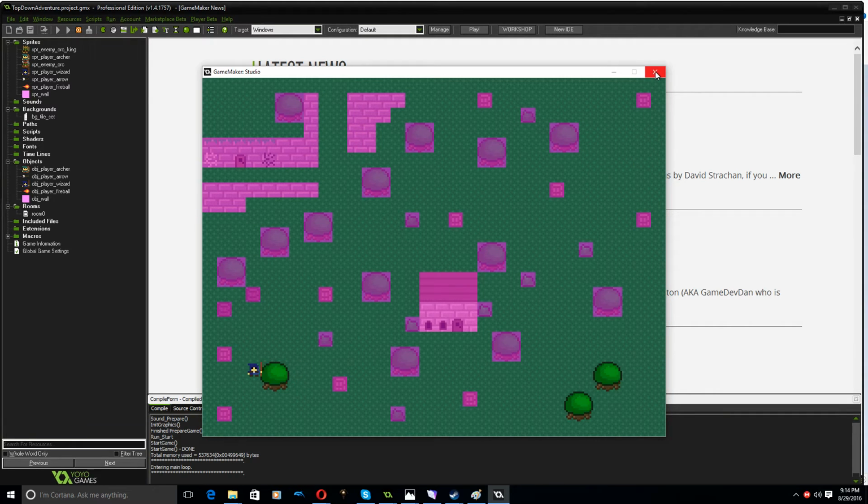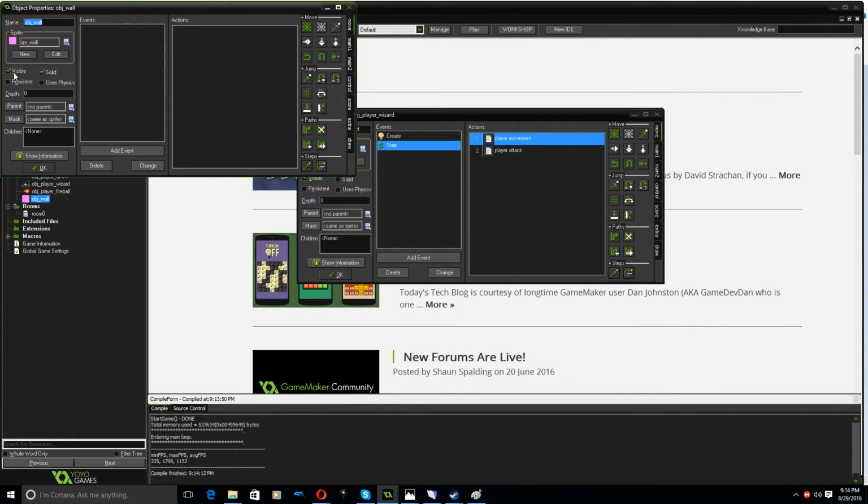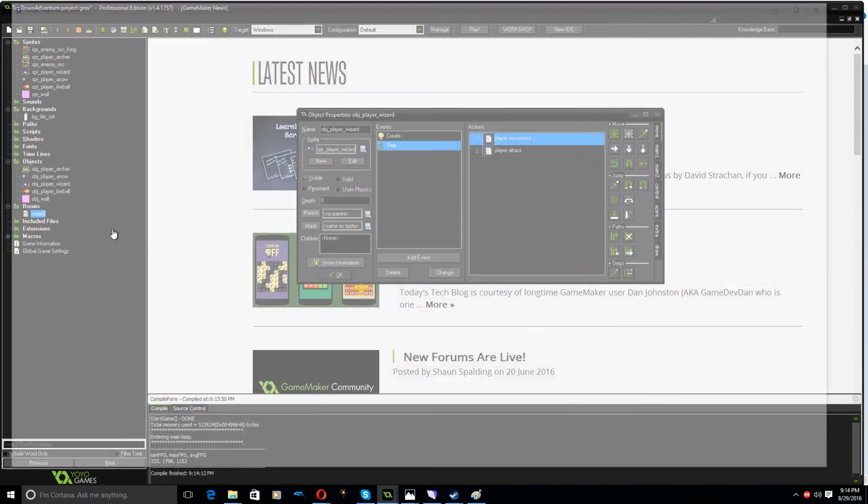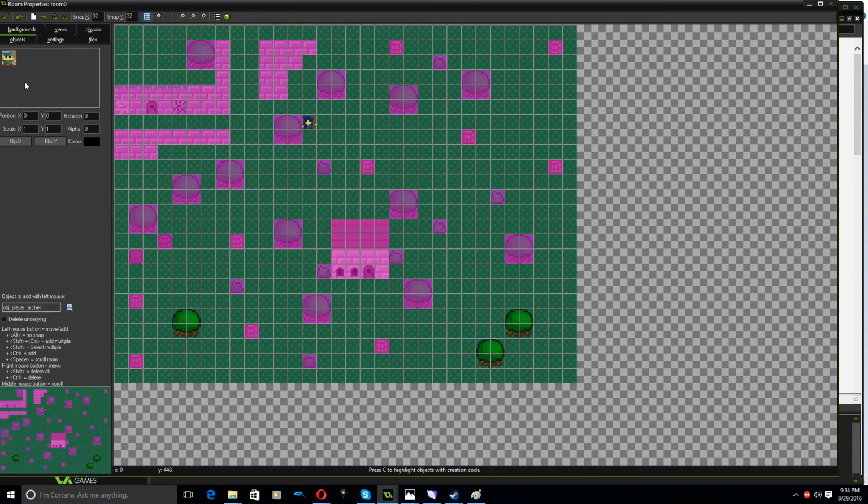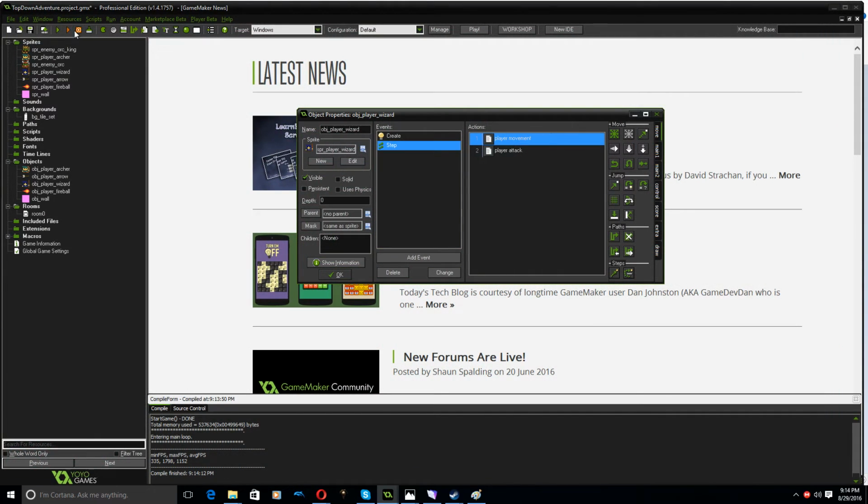So that's something that I'd want to fix up and make those walls invisible, because they look horrible without it. And go objects, put that wall there and make it a bit bigger. That one there and that one there. All right, so now I can move around that room and not move through these things.